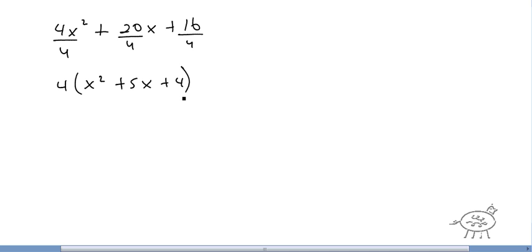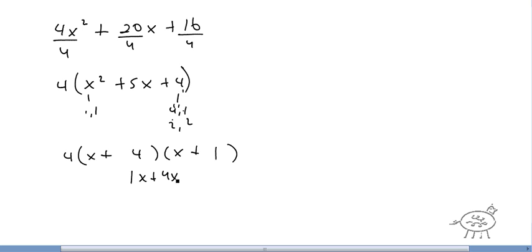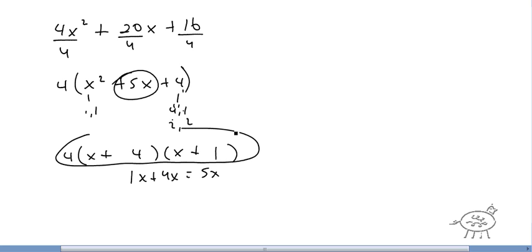Okay, looks like a good possibility that I could factor, so you give it a shot. And so you have, that's just 1 and 1. And that's 4 and 1, or 2 and 2. So I'm going to do 4, and you're going to have x, and they're both positive. And sometimes you get just better at it. If I would put the 2 in the 2, I know I would get 4x when I did OI, so I'm going to put the 4 in the 1. Now if I check it, I get 1x plus 4x is 5x, which is exactly what we want here. So this is my answer.